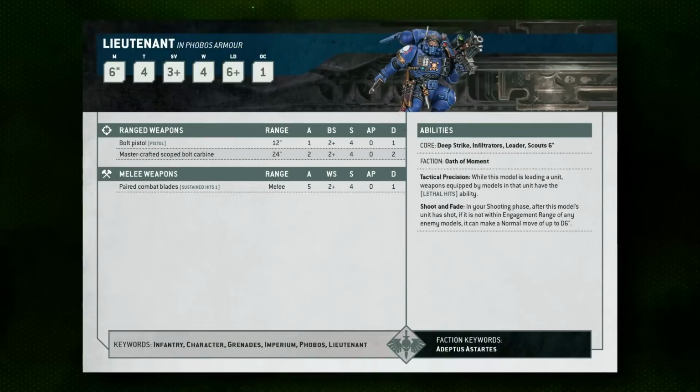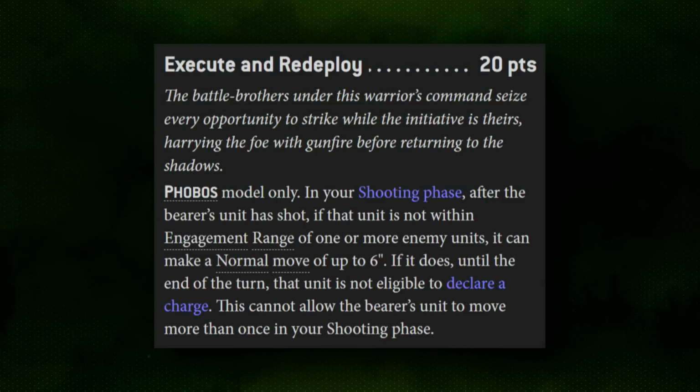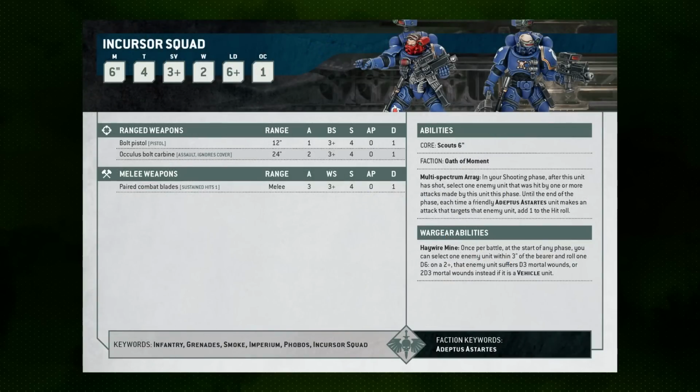You can also include several fire and fade effects with units like Phobos Lieutenants who can protect themselves with a Ghostweave Cloak, or using the Execute and Redeploy enhancement, which lets you move after shooting and gives you some good value out of units like Incursors that can move up, apply a hit buff to your army, and then use Execute and Redeploy to run away back to safety to then do it again in the future.